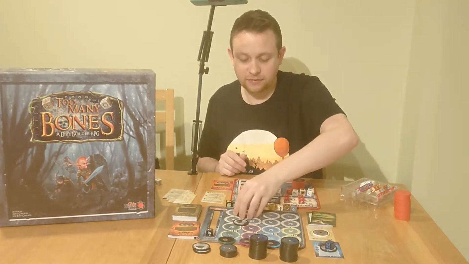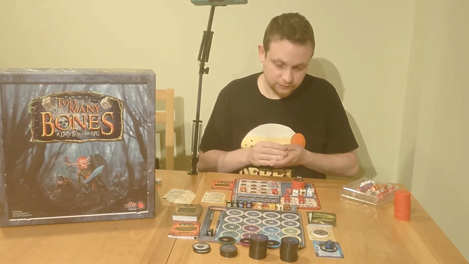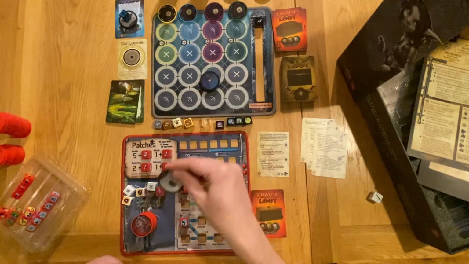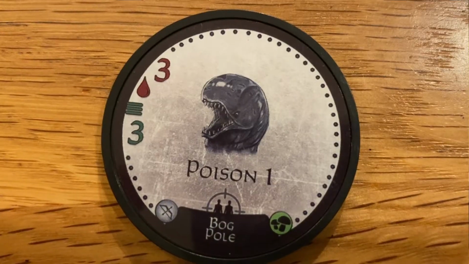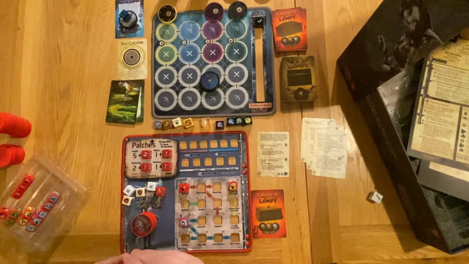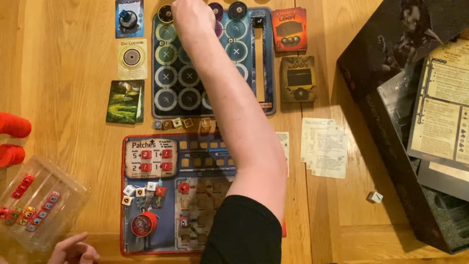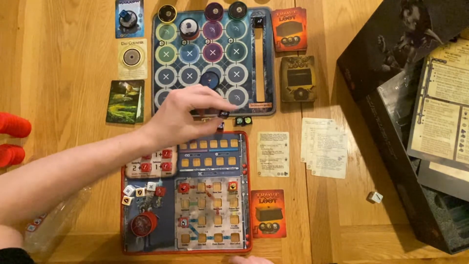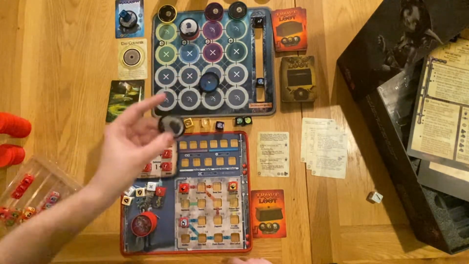Right, so let's give these a little shuffle just to see which order they're going to come out in. So the first one is a ranged. It is a bog pole. Got 3 health and 3 initiative. It doesn't do any real attack, but it just inflicts poison, which poison of 1 I don't mind. It's not really going to do much to me.